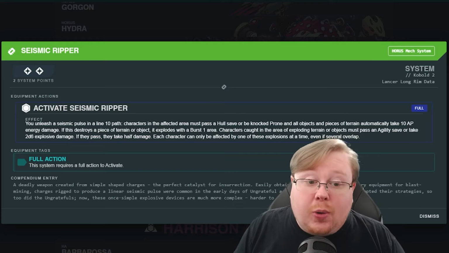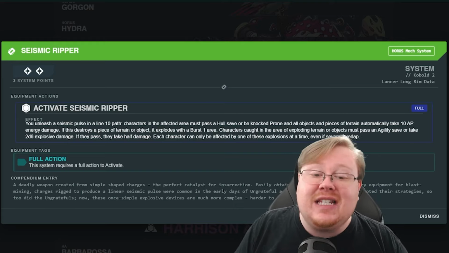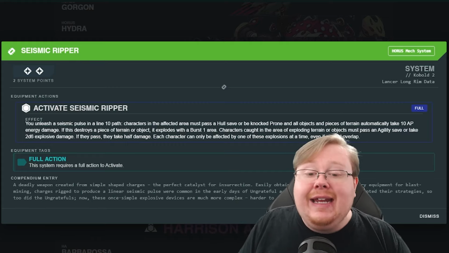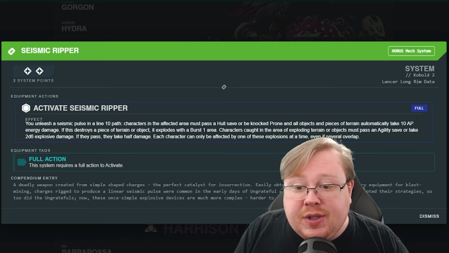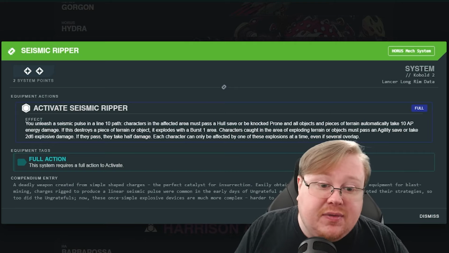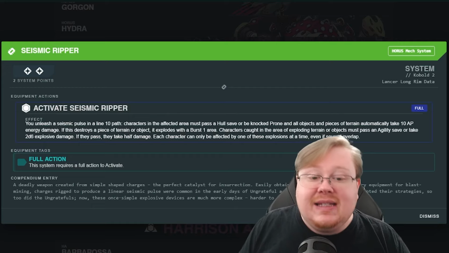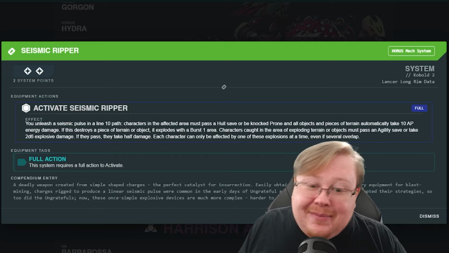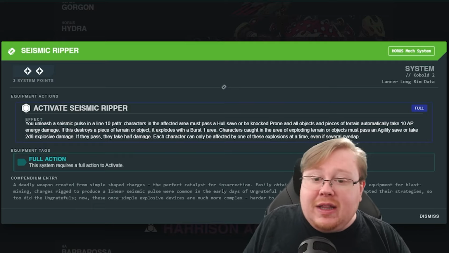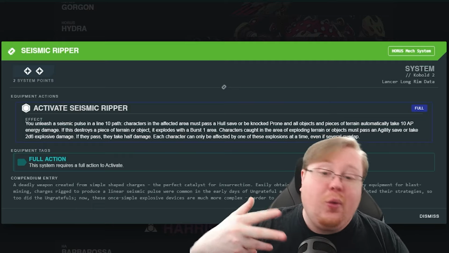If this destroys a piece of terrain, it explodes in a burst 1 area. Any characters caught in one of these explosions must make an agility save or take 2d6 explosive damage. If they pass, they take half, so they still take some damage when this gets set up. Each character can only be affected by one of these exploding pieces of terrain once.